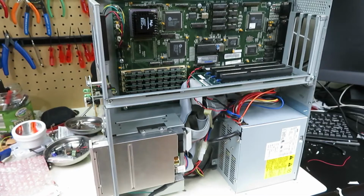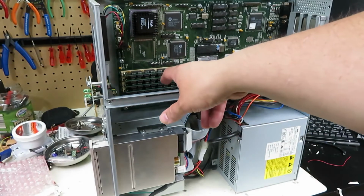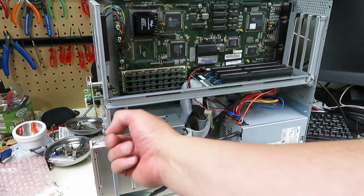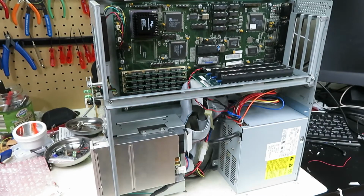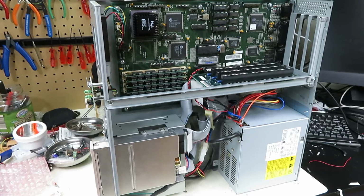The only thing that happened during shipment was this particular RAM popped out and it was jammed over here. So I just threw that Mega Drive card in there to show what it looked like.